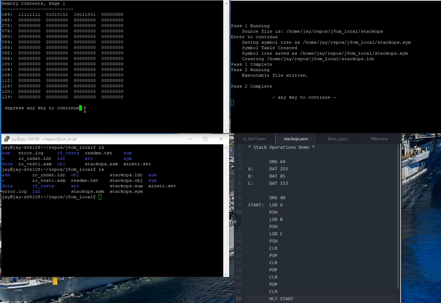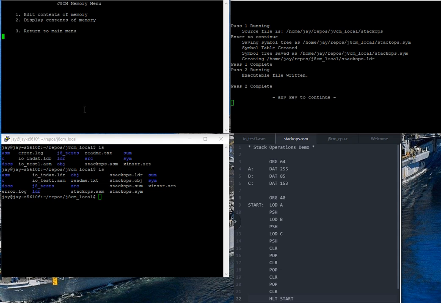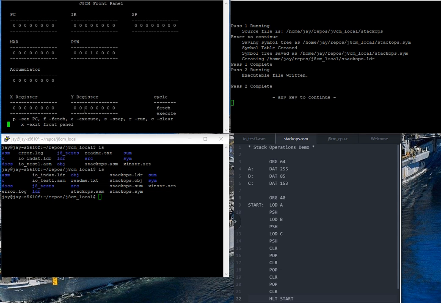And those are what we're going to use to put into the accumulator and then push onto the stack. So I'll go to the front panel and go to the program counter and load 40 into the program counter. We've got to exit, and then I'm going to just step through the program once again. As I explained, we've got to fetch and execute, or we could run, but for demos like this, step is the thing to go with.